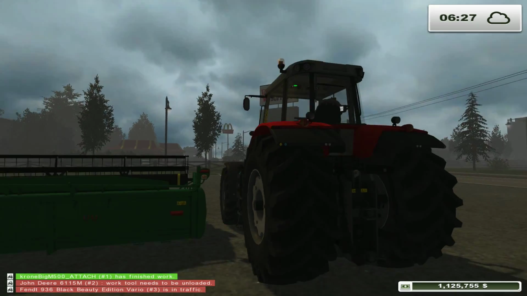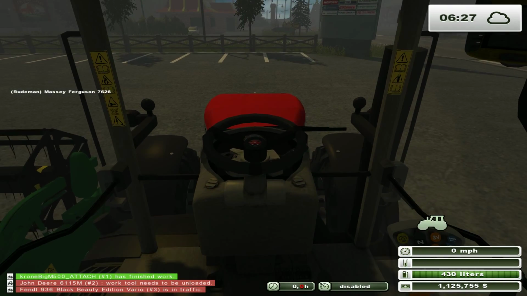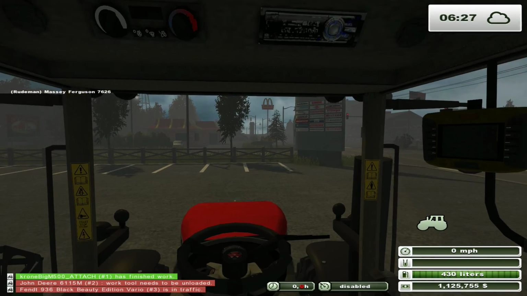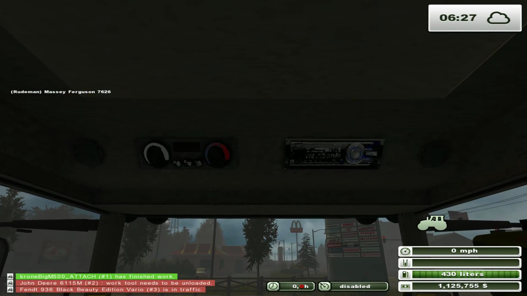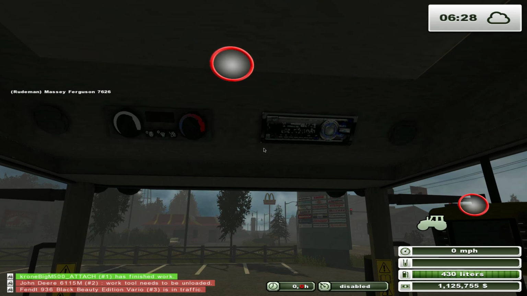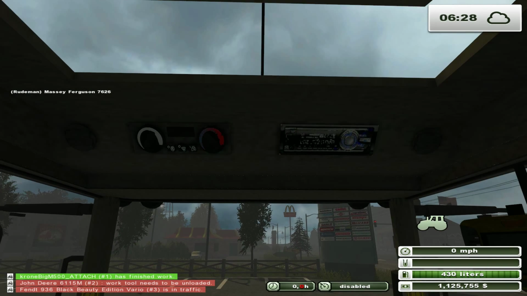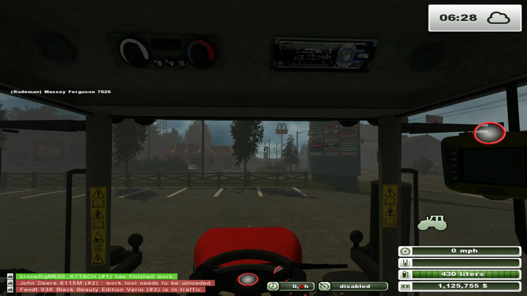Okay, first of all, let's look at the Massey. Okay, so we're inside the Massey. Now, this one's loaded to the gills. So, let's take a look. Okay, right here, the left mouse button will open the roof. It's got a skylight. And then let's go back here.